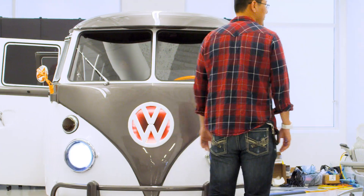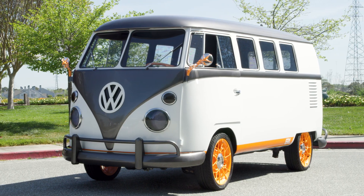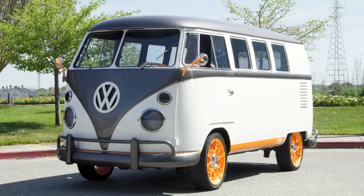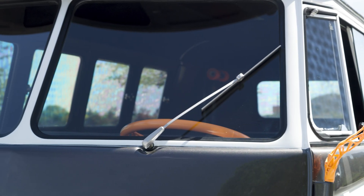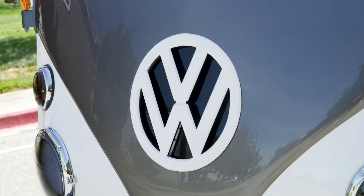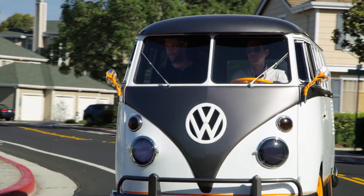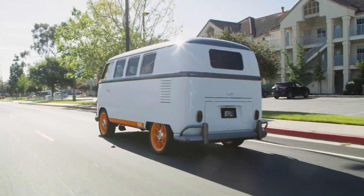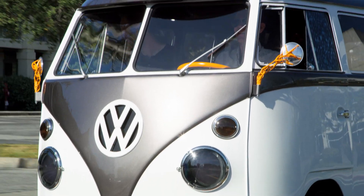We don't just want to put a new paint job on an old bus. We have to kind of represent what we want to do in the coming years and what we're working on here. A 1962 VW Type 2 was selected because it's undeniably a fan favorite — people have such a strong emotional reaction to these vehicles, and the interior is a great space to work with for interactive prototyping. We wanted to respect the bones of what was there, but infuse as much newness within reason as we could into it.